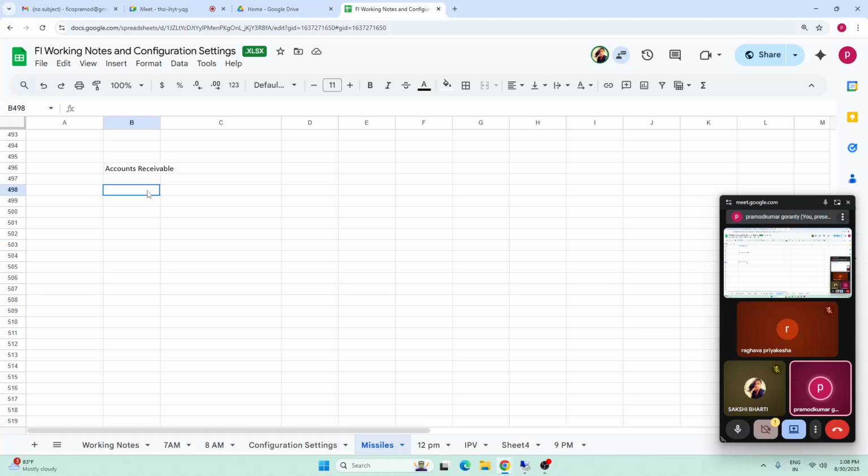Now there are two types, right? One is with the sales order, one is without the sales order. For example, like accounts payable, we also have the purchase order process or non-PO process. Non-PO is nothing but direct posting, direct FI transactions like FB60, FB65, FB70, FB75, and so on.